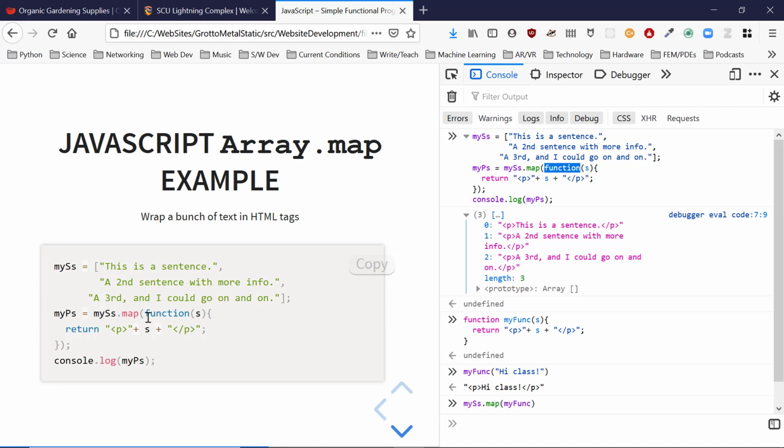It doesn't make sense to give it a name. If this function was getting complicated, I would pull it out like I did here and test it separately. If it's a simple little thing, I only use it once, I use this anonymous function because I'm never going to use it again. I just use it here.